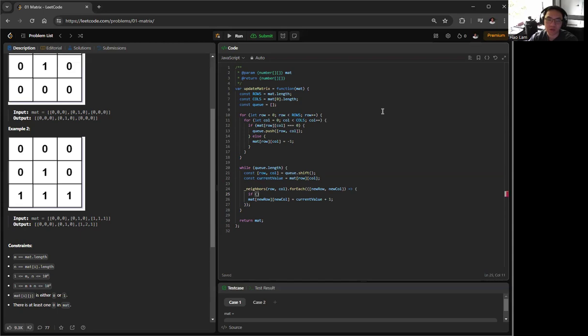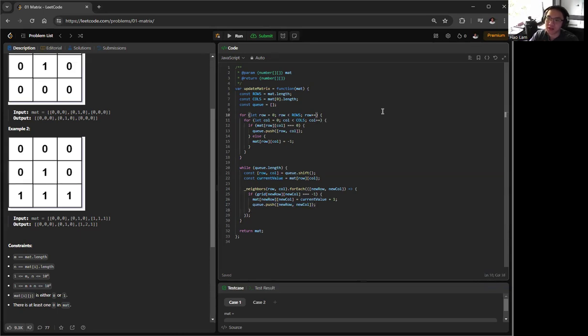And we only want to do it if the neighbor is -1, as I said earlier. We set the value and then we need to add them into our queue. We can queue push new row and new column, so that we can process this node in our next level.